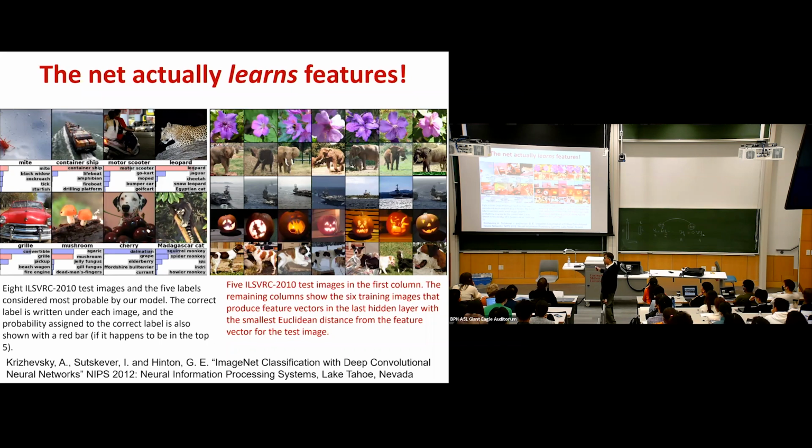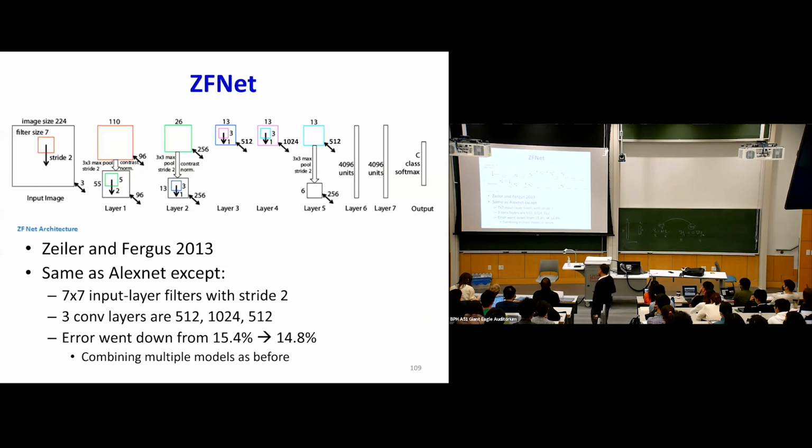And you can see that when they give it a picture of a flower, the closest images are also those of flowers. For, I don't even know what this animal is at this point, elephant, I think. All the closest ones were elephants. For a ship, all the closest ones were ships. Halloween's coming up, a Halloween pumpkin. All the closest ones were Halloween pumpkins. So the final layer representations were also very meaningful. So it's learning useful things.